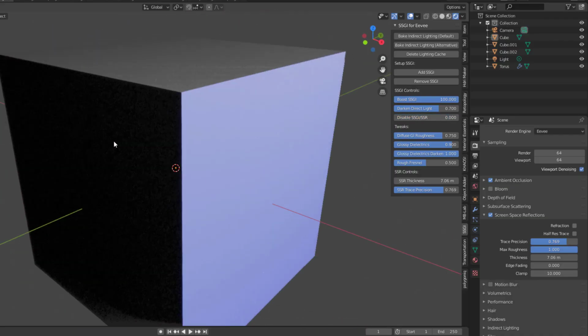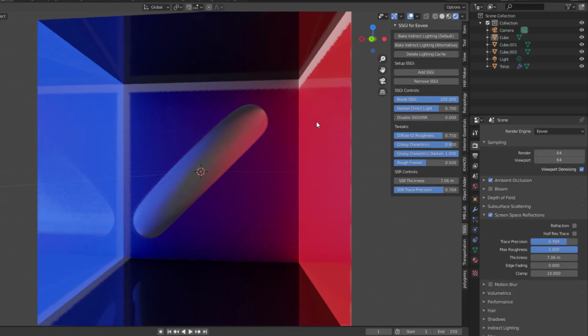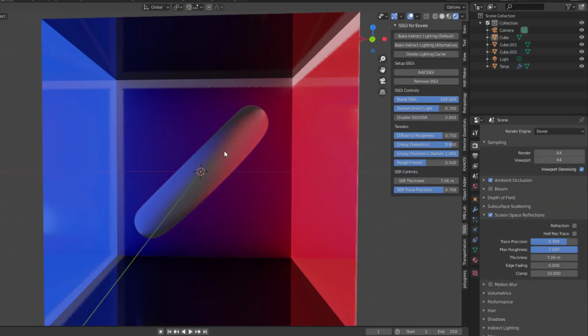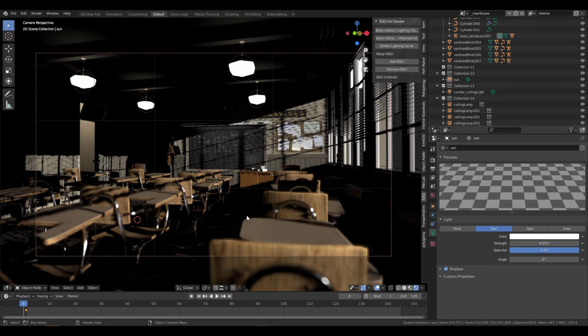So with these basics out of the way, let's now talk about a much more practical approach to how you would work with this. What if you have a scene that you've built completely and you want to see if this is going to be ideal for that scene, and what are the cons and pros, and the things you need to know before you download and start playing with this? For that, I would load up a very simple scene. The scene which I have loaded up here is the classroom scene that you can get if you go over to blender.org and check out the sample scenes.